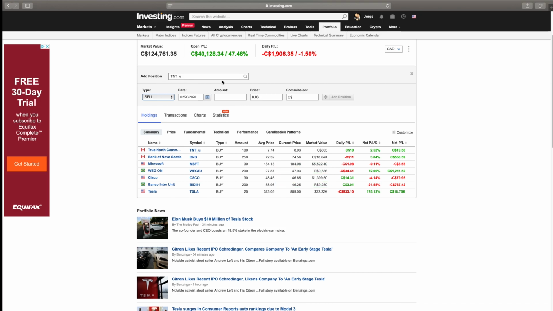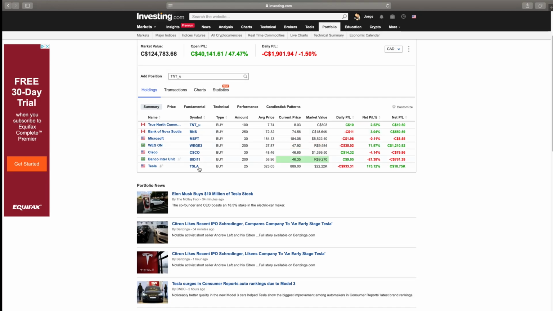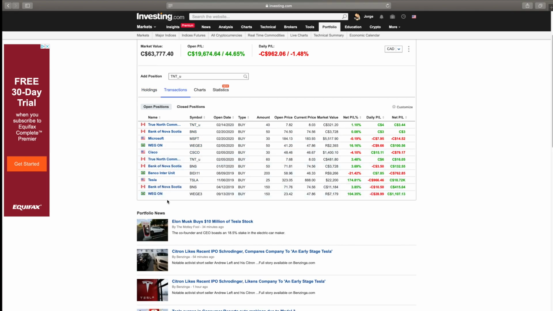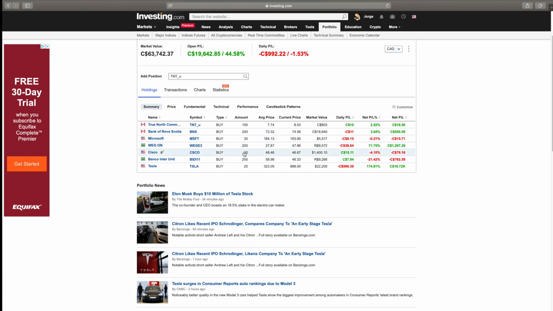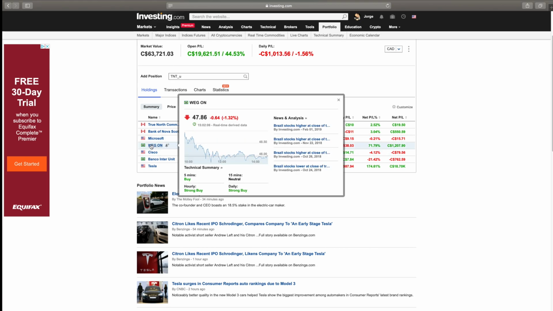The right way to do the closing is to click one of those positions. So let's say you're going to close VEG. VEG is a good example because if you come here to the transactions, you're going to see that I did more than one transaction of VEG. When I'm going to close a position, let's say click on VEG. Click here on the row, don't click on the stock. If you click here, you're going to open another screen with the fundamentals of this asset.